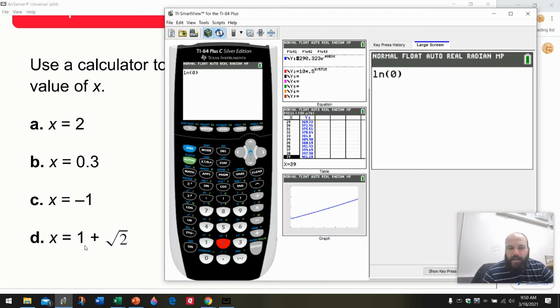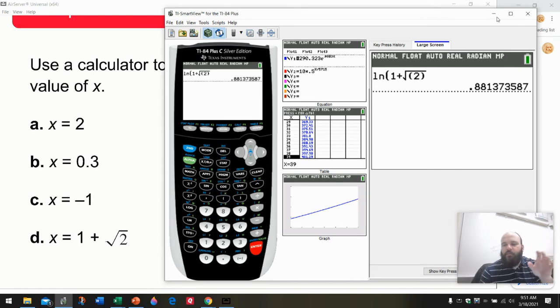Now the last one we're going to try here is natural log of 1 plus the square root of 2. So we'll start by hitting natural log, 1 plus, and we have the square root of 2. We close out our parentheses and we hit enter, and you can see we get 0.88. So there you go. It's pretty simple, the natural log key. Remember, on your regular scientific calculators on your phones, if you do need to use those for whatever reason, if you tilt your phone to the side, so rather than being up like this, tilt your phone sideways, and you will get the log and the natural log keys to show up.